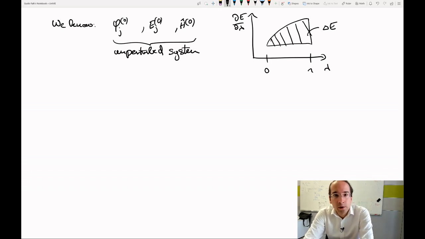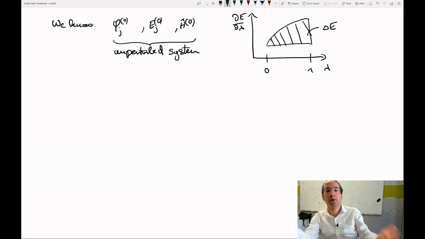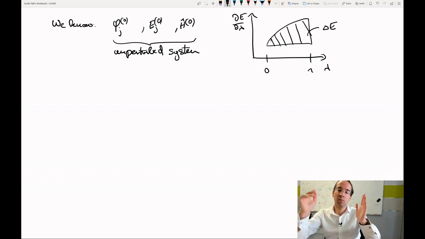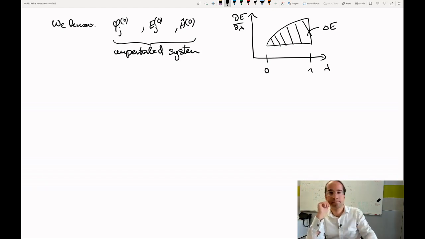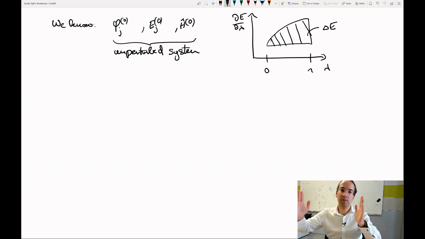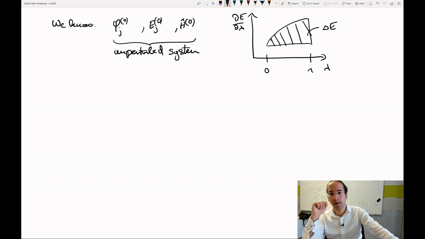And now what we want is to react to a change in the system, like a change in external interaction. Think of it as some minute disturbance. For example, imagine you have one molecule, and now you move another molecule closer to that one. If you only consider the electronic state of this one molecule that already exists, then initially, when the molecules are very far away, it will not notice the presence of the others. But as it comes closer, it feels the presence of the others, and the electron density will respond, and correspondingly, the energy will respond.